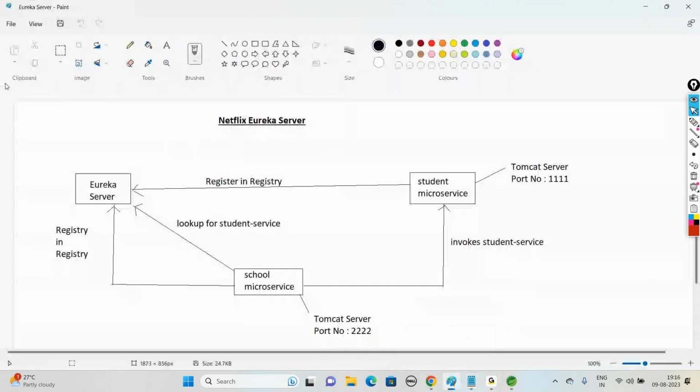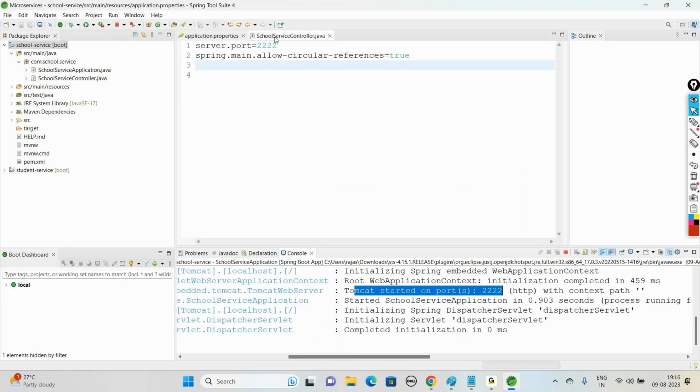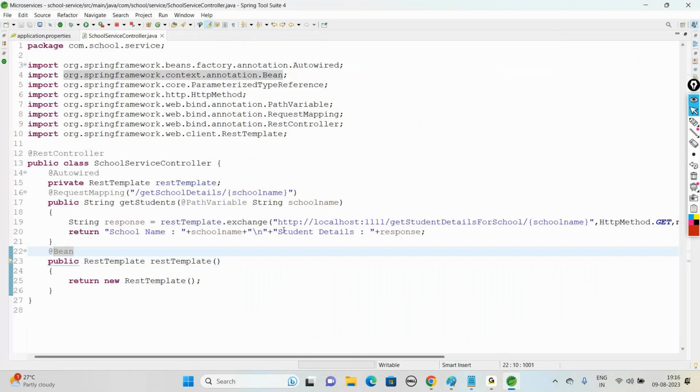What we have done up to now: we have done the student service, we have done the school service, and the school service is invoking the student service. Now see the drawback. The drawback with our code up to now is that in the school service controller, we are giving the location details where the service is running. We are mentioning the address.